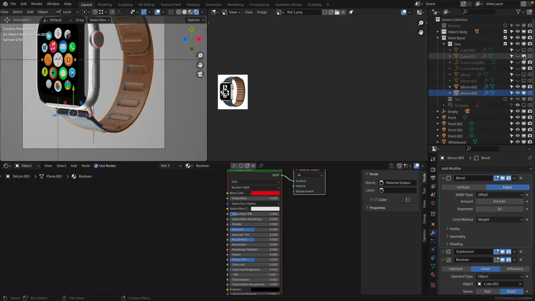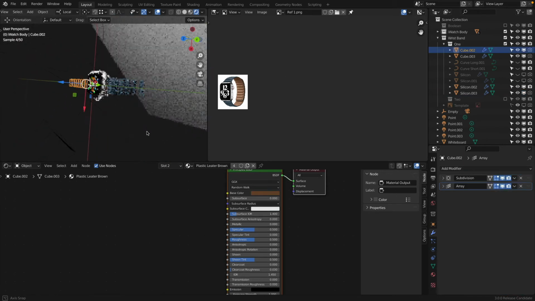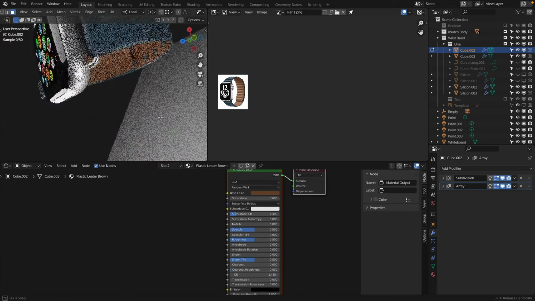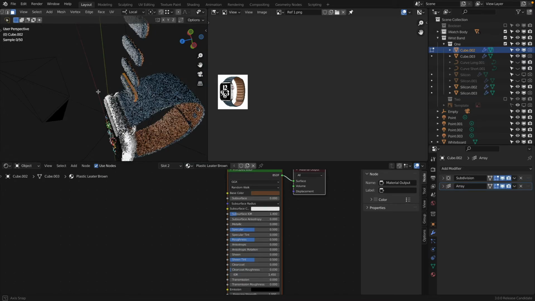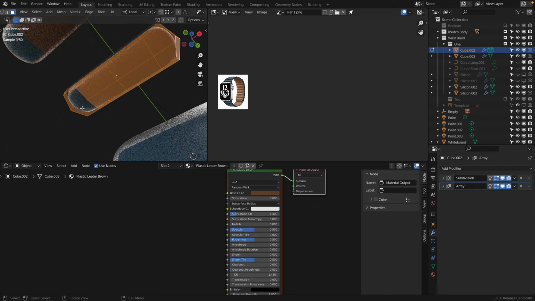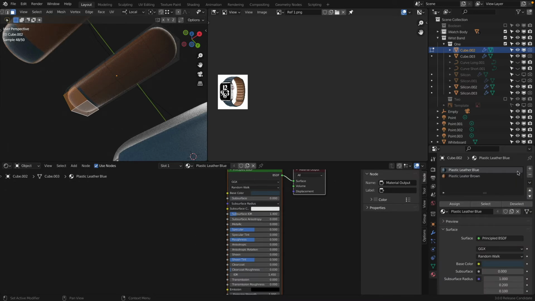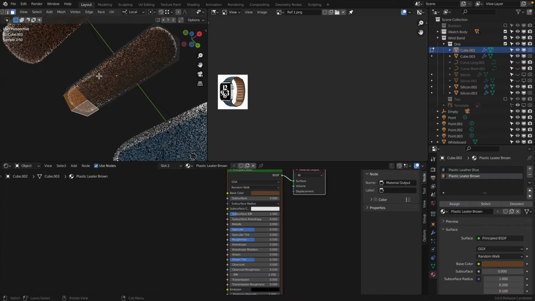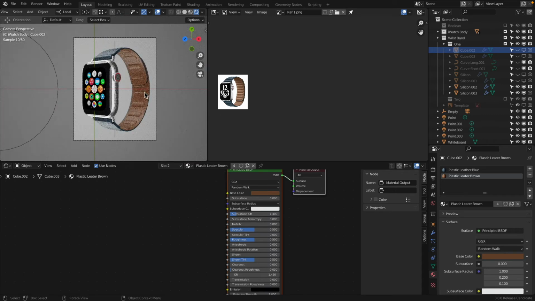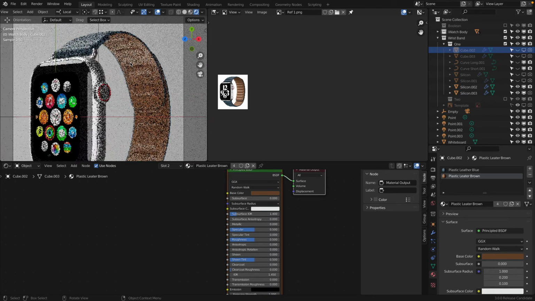Oh, well, if you do it right, I guess. I didn't do it right. These two faces were not textured. Beautiful.